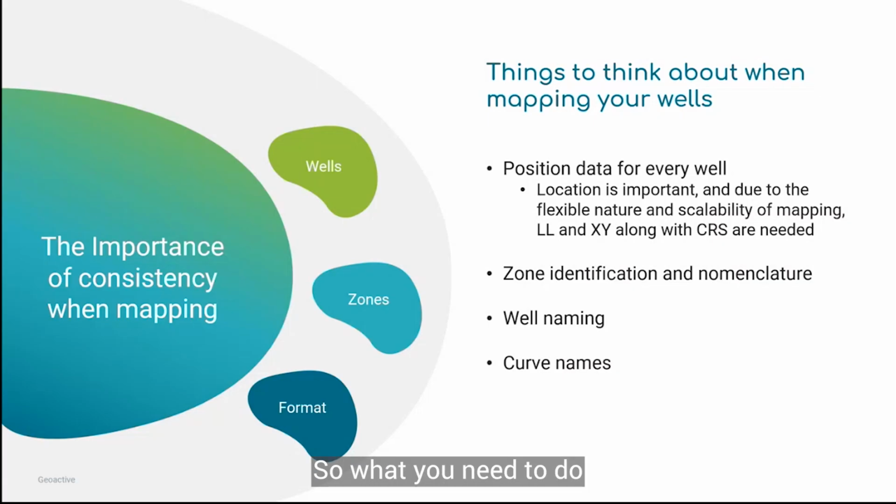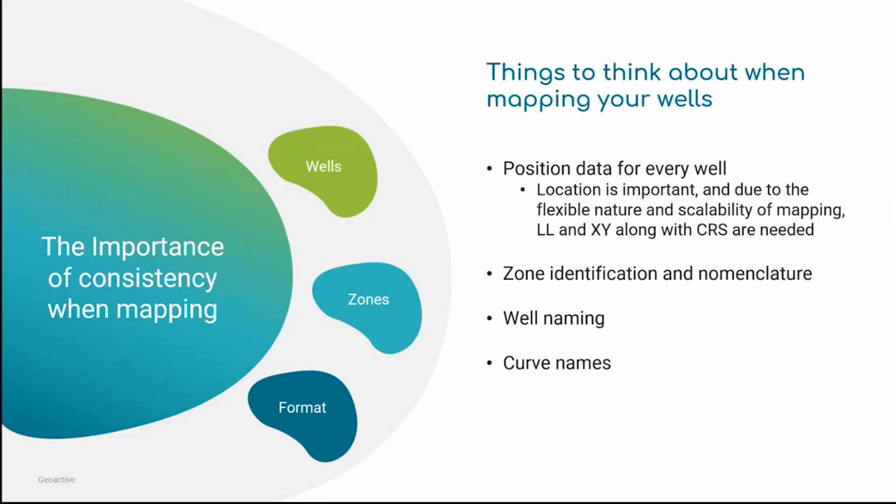So what you need to do is, again, data management from your well's point of view: understand, oh, that's actually sidetracked, so I'm going to put an S on the end of this, or that is the same well. Why did I separate them out? Can I merge them back together and have one well? Or that's okay, I just need that set of data. Again, it's just being aware of what is in your IP database and what it is that you want to map. Same goes for curve names as well. So something to be aware of from the mapping point of view.